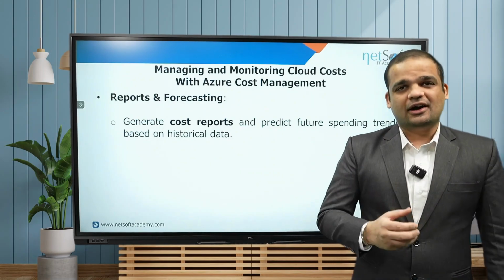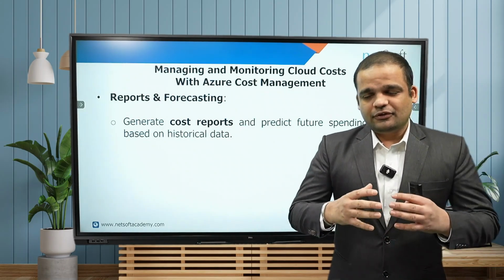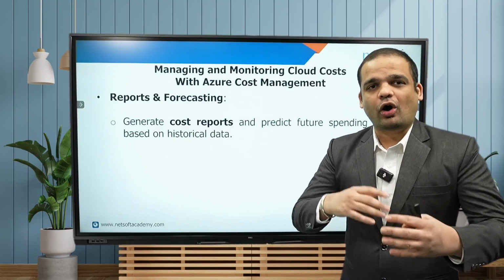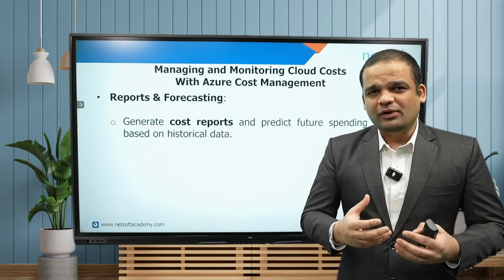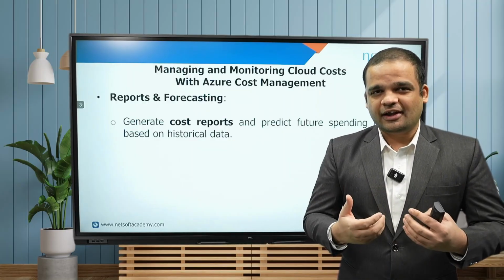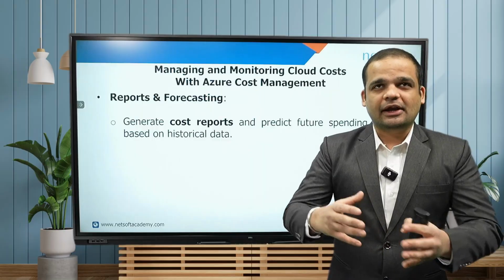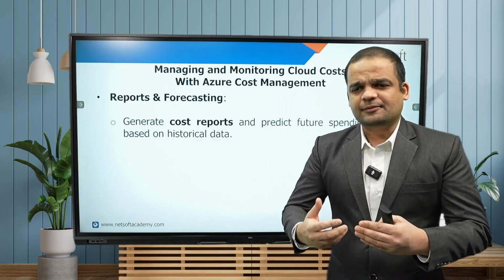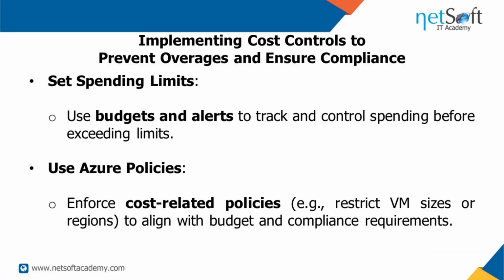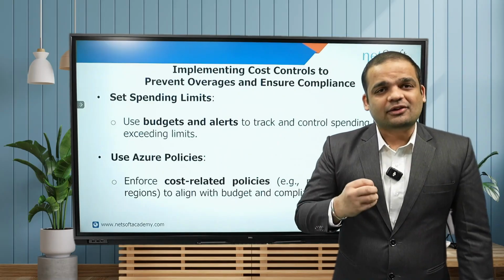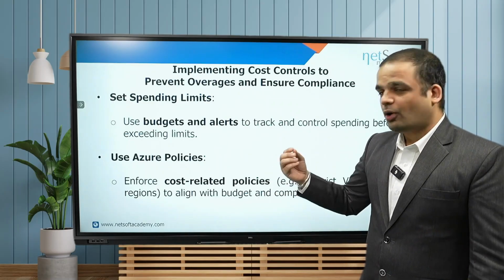Now, keeping costs under control, you actually have to use a combination of all these tools. So how do we prevent overcharges and stay compliant as per the industry needs and requirements or as per the SLA? Well, set your spending limits then. Azure lets you create budgets and alerts, which we discussed already, so you get notified before things go overboard. Another thing you can do is set restrictions by using Azure policies.